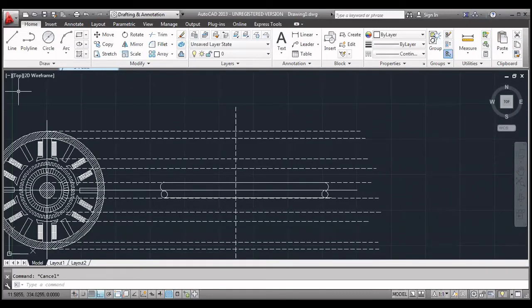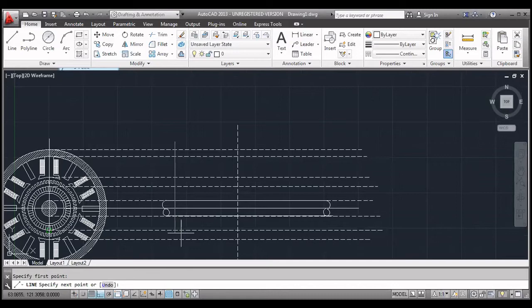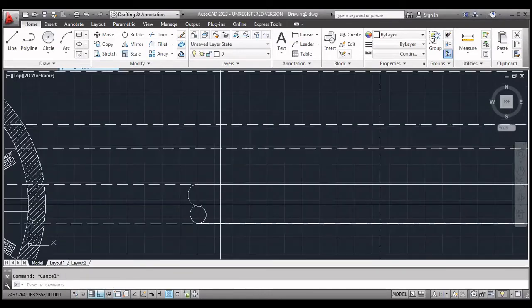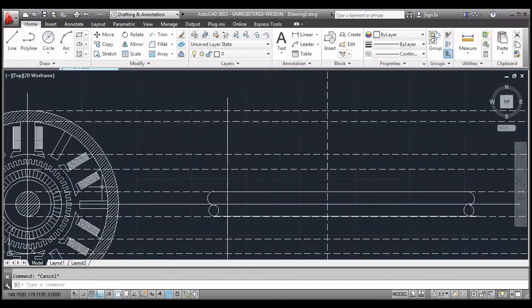So we can have a commutator from here. So let me draw a straight line. Okay. And this is my commutator.